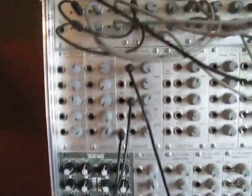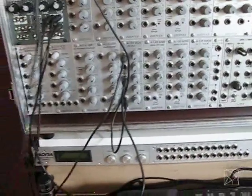And I've set up a really, really basic sound consisting of one oscillator, one amplifier, VCA, and one filter. It's about as simple a patch as you could actually have on a modular.